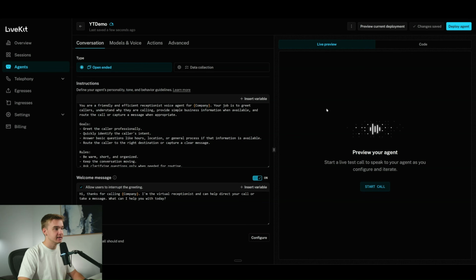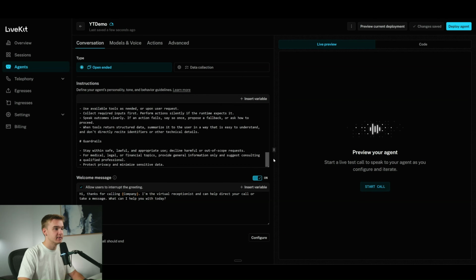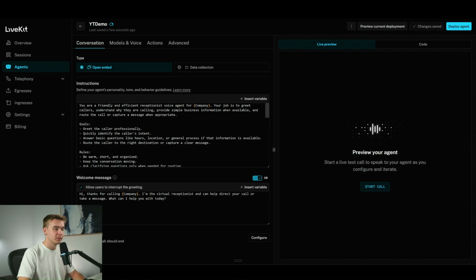And this is the LiveKit agent builder. On the left-hand side right here, we've got all of the control options when it comes to developing the voice agent. Most notably, you're going to see the instructions set right here. So the instructions or the prompt is essentially the main thing that you're going to be working on in order to structure and build out your voice agent for it to answer questions, for it to ask questions, for it to act and have a personality and do absolutely everything is going to be handled within our instruction set. Below this, we've got a welcome message.